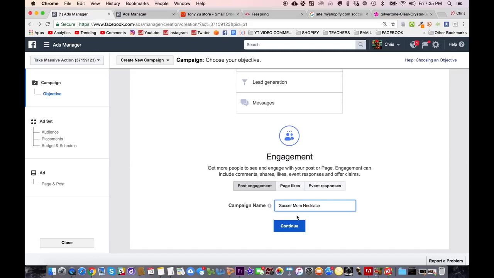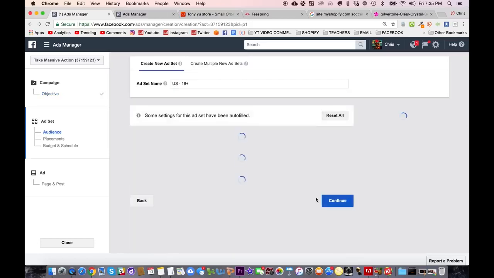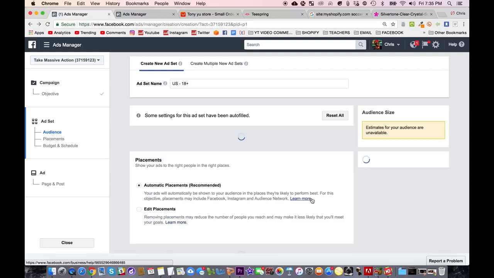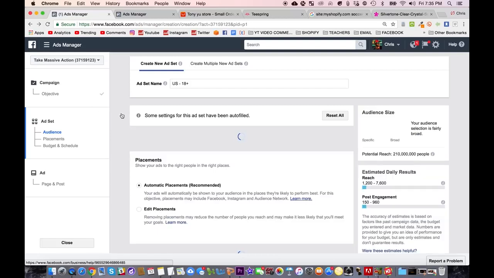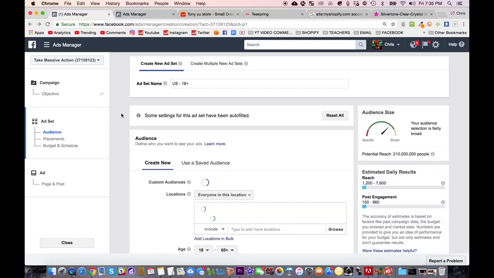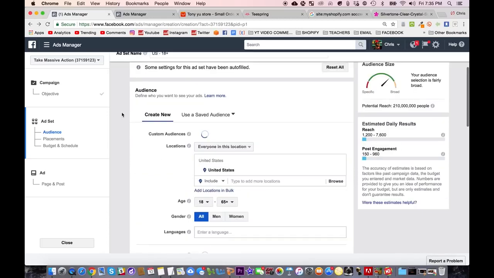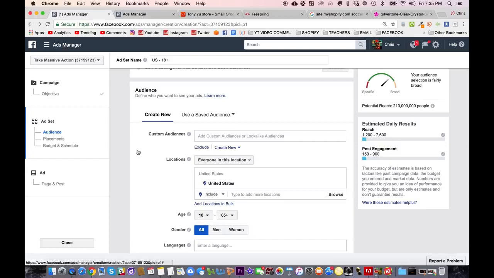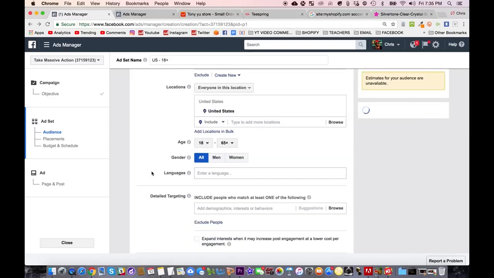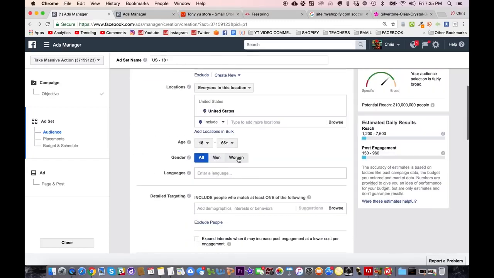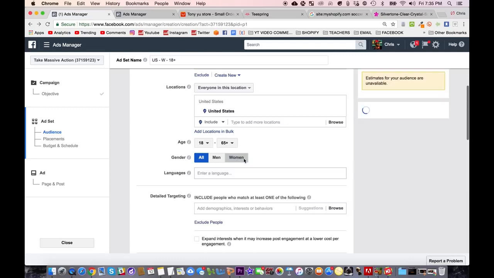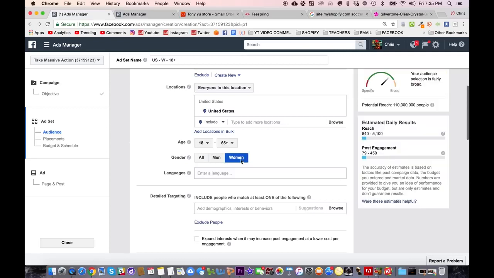Okay, and don't worry so much about that. This is where all the gold is right here. All I wanna do is show you one feature right here inside of Facebook that will allow you to be able to target women who are soccer moms and people who would be interested in that bracelet. Okay. So now the page has loaded. You can kind of skip over all this stuff. It lets you choose the age, men and women. We're gonna click on women real quick because women are gonna be more likely to buy that than men. But you can see this is 110 million people.